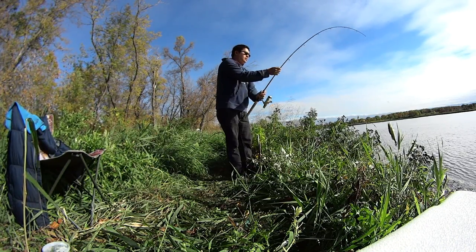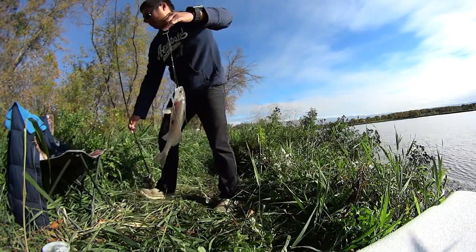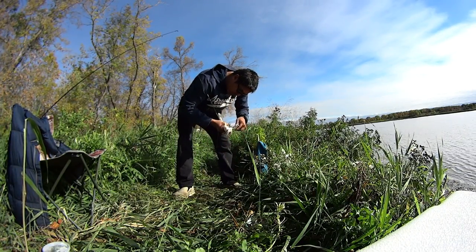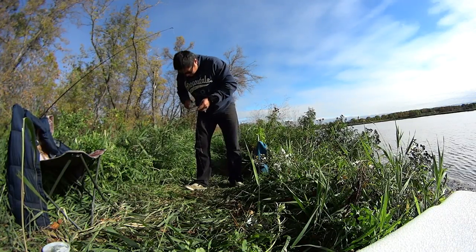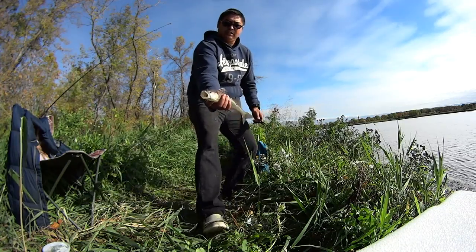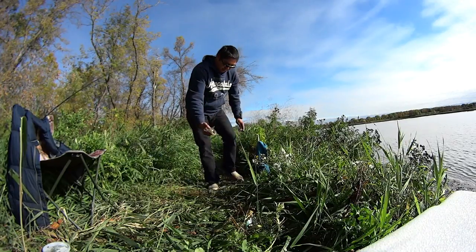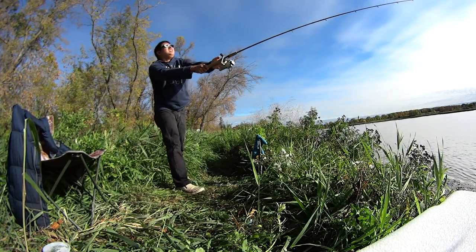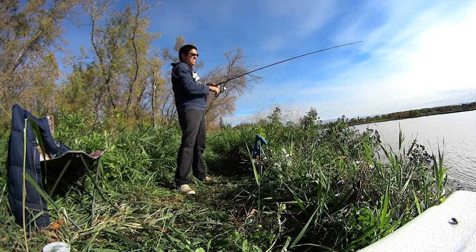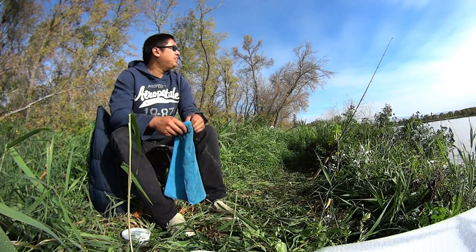Brought one home for daddy. There we go. And I did not know there was something on this rod. There you go. Nice little sauger for you. Not bad, eh? It's kind of bloody, but there we go. So we've caught two. Finally got a sauger.